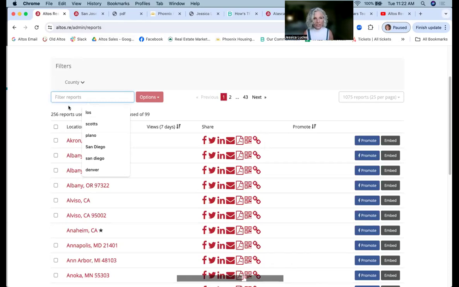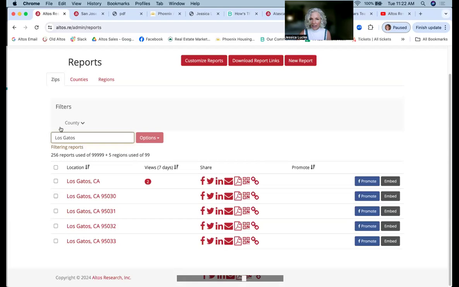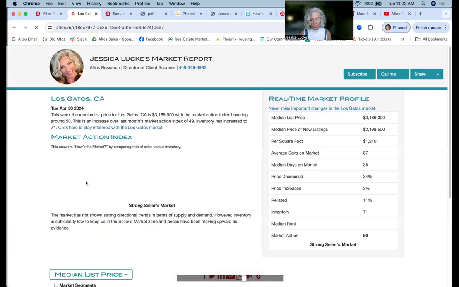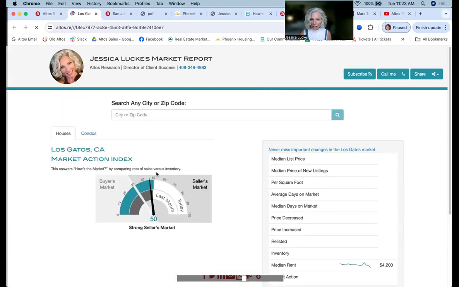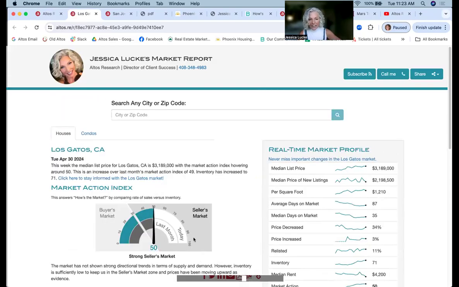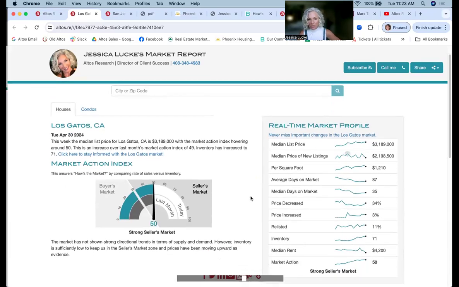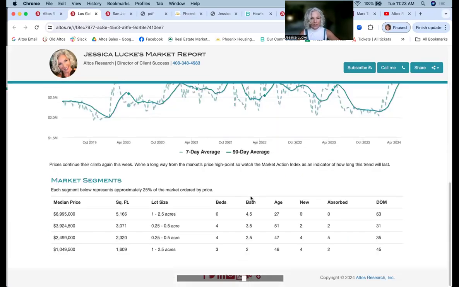So we're going to go and it's Los Gatos. If I have an open house in Los Gatos, should I use Los Gatos citywide or should I drill down into the zip code? Probably should drill down into the zip code, because if we look at Los Gatos, right? Great, it's 50, it's neck and neck, the same as it was this time last month. Here's our median price. Okay, great, fine.